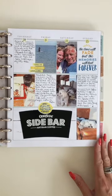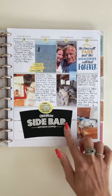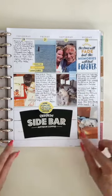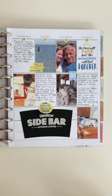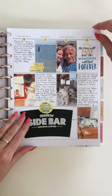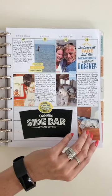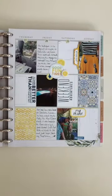And then on this page, some more stickers, and then again, one of the pieces of ephemera. And I just covered up to try and make that one whole space, then I put a piece of pattern paper across 3 of the rectangles there. And the date stickers are all, I believe, from the memory keeping sticker kit that we offer.